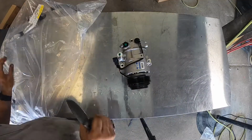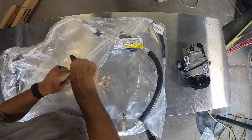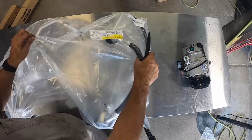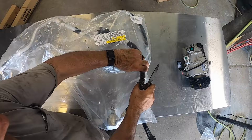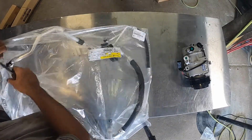This is the line that we were talking about earlier that needs to be replaced because I think it was this part right here was sucking closed. So I'm gonna pull it out right quick and we're gonna look at it and compare it to the other line.